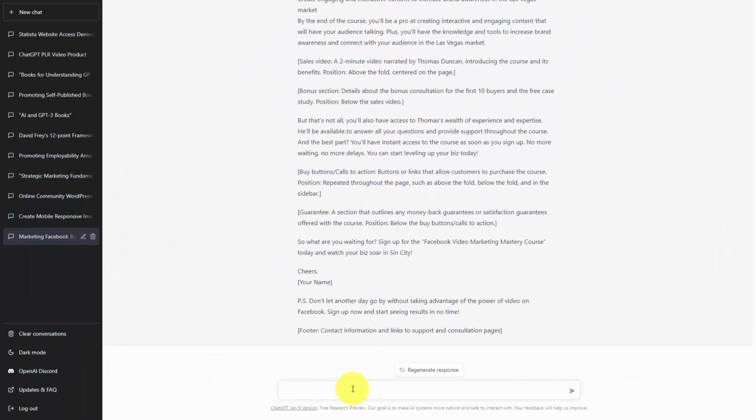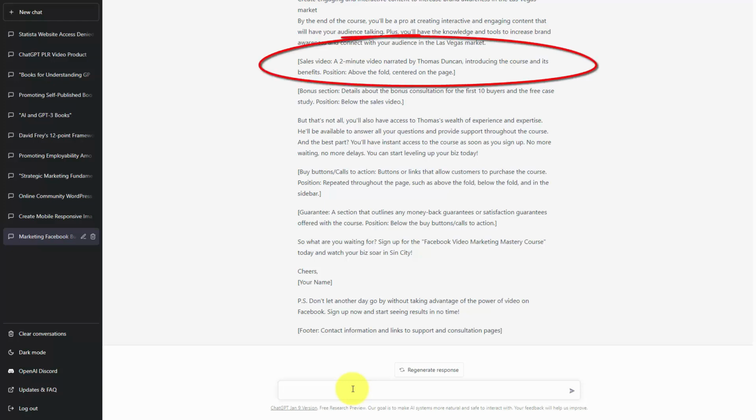So basically what ChatGPT has done is it has given us a suggested layout. Now obviously we are going to have to make adjustments based on our own experience and what we think we need to do in order to sell to our customer. For example, the sales video is suggested near the end of the actual sales letter. Typically, the sales video is going to be closer to the beginning or sometimes at the very top. But you do have a starting point to begin your sales letter, and you have a suggestion on how it should be laid out and in the order in which the content should be placed, including the images.